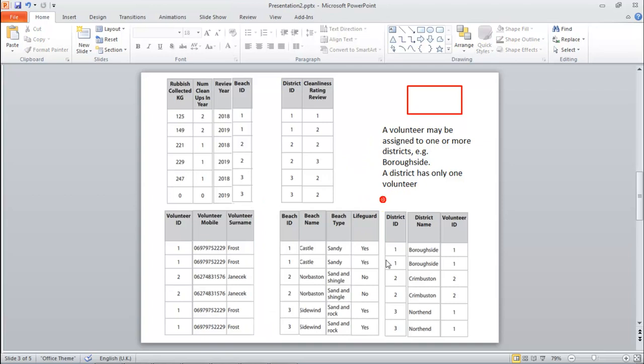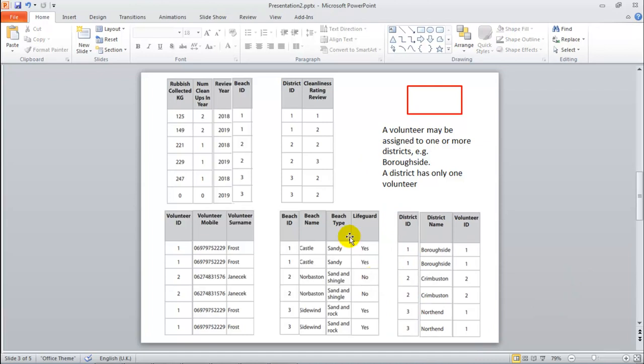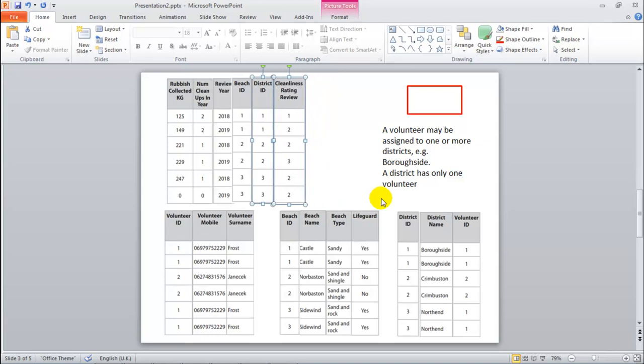Now let's move this a bit further so that we have the tables clear. You have to use your common sense for certain things. We know that beach ID and district ID are remnants from moving the beach and the district table, as well as the volunteer ID here is because the scenario told us so.